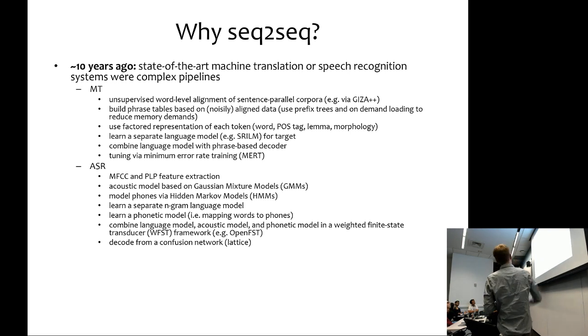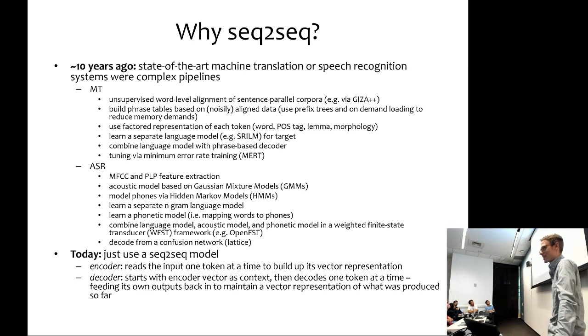Okay. If you're doing ASR, well, boy, you definitely needed to spend a whole lot of time doing feature extraction. I guess you still actually have to do that. But once you had those features, then you would build an acoustic model based on Gaussian mixture models. You would have a phonetic model that was using hidden Markov models. And then you'd have an n-gram language model. 3 separate models, trained maybe entirely separately. And then you would combine those in some, say, weighted finite state transducer toolkit like OpenFST, and you would decode from a confusion network, like a lattice from that WFST. Whew. Oh man, this is what we were doing in 2009.